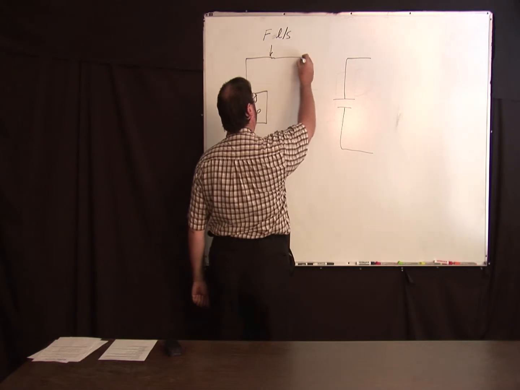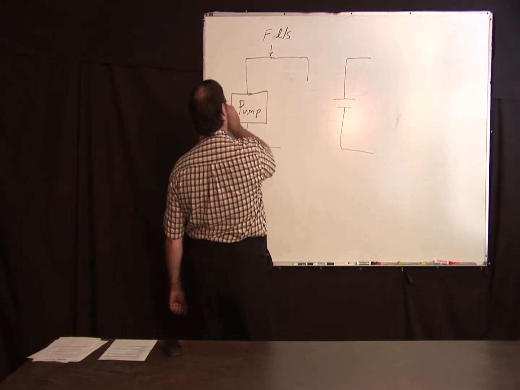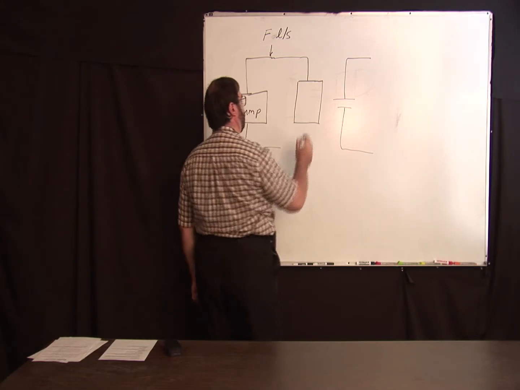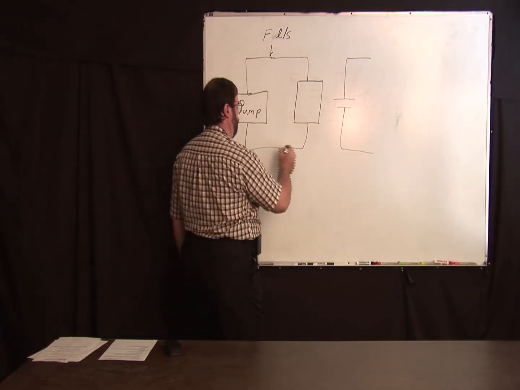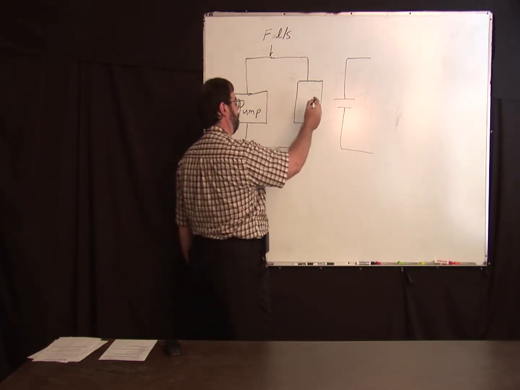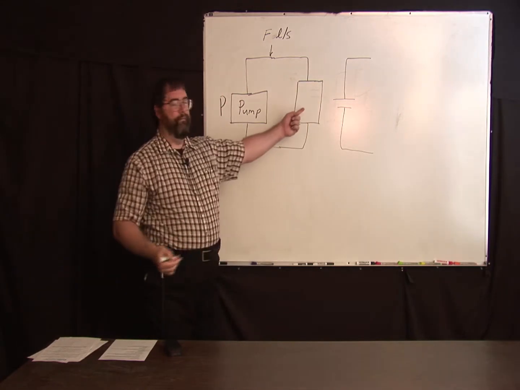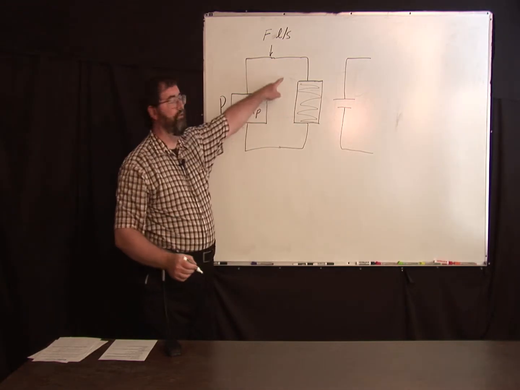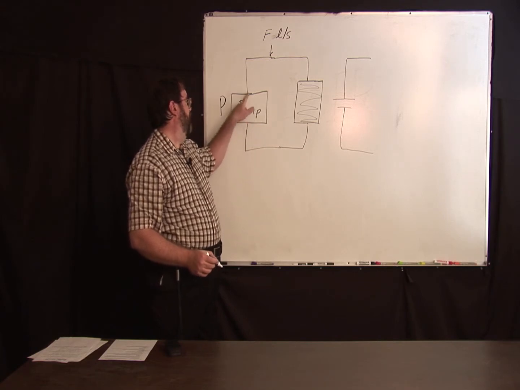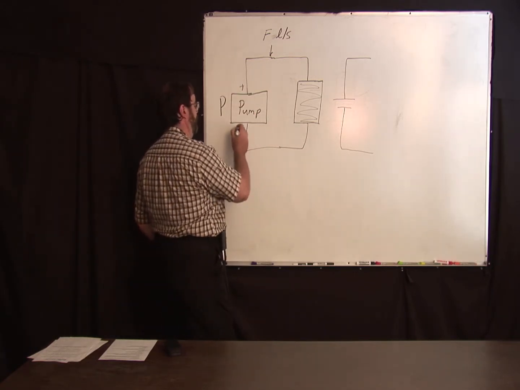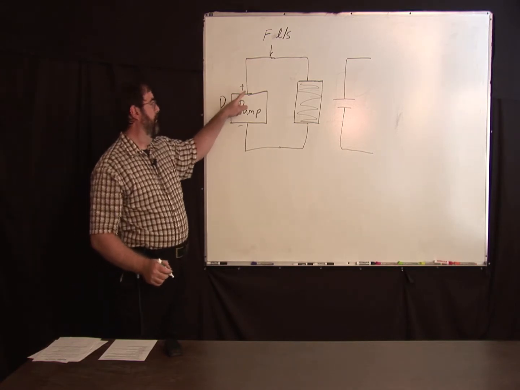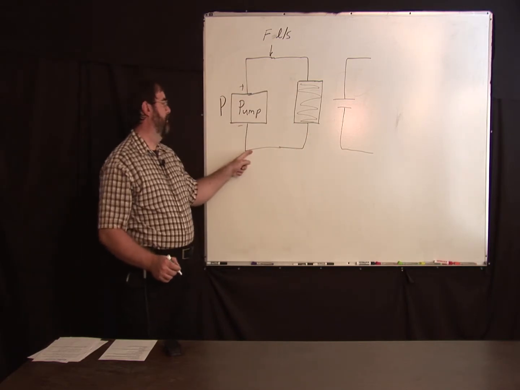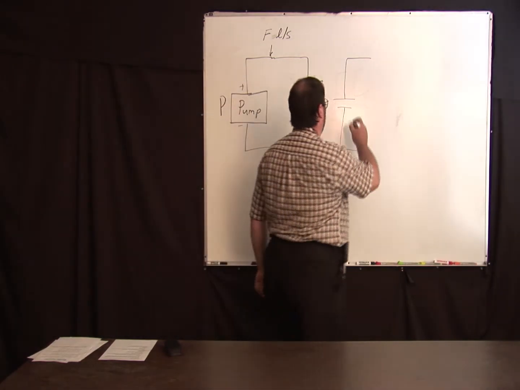Then you have pressure here, P, and you might have something analogous to resistance in the water circuit. Let's say you have a big fat pipe filled with sand. This is going to restrict the flow. Now this is a higher pressure region here, and a lower pressure region here, so water flows from higher pressure to lower pressure. Same thing in electric current.